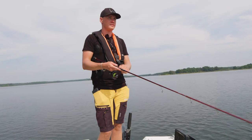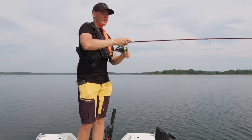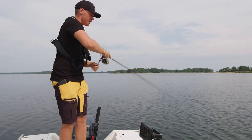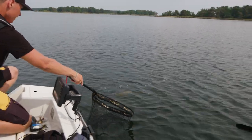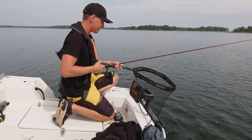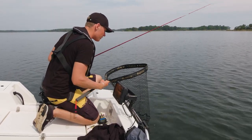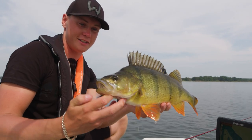There we go — another nice perch, again on the Bladebite without any trailer. That's a really, really nice perch, and it had a follower behind it as well. Crazy, crazy strong right now in the summertime. Just totally smashed it! We're on a roll now — two really great perch in about 10 minutes. That's fantastic. Seems like we found them. Wow, that's another really, really nice perch. Fantastic!